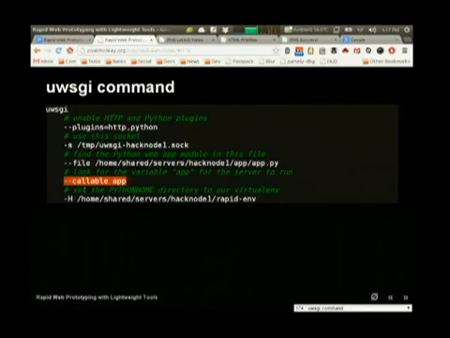basically whatever you declare as the Flask object. So in my module, I said app equals Flask. As a result, the callable is app. And then the Python home directory, which you need to use if you're using virtualenv. And basically when you run that, there's now a bridge between your web app and any uWSGI compliant server.